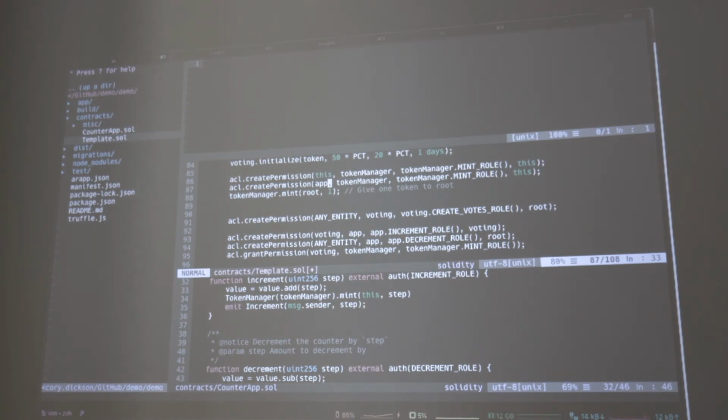This is the address of the contract you want to grant the permission to. That creates the permission, actually, not grant, creates the permission. This is the contract with the token, with the app manager that has the role. You specify the role here, and then, no, I'm sorry. This is the app you want to target with roles. This is the specific role, and the last one is the app manager.